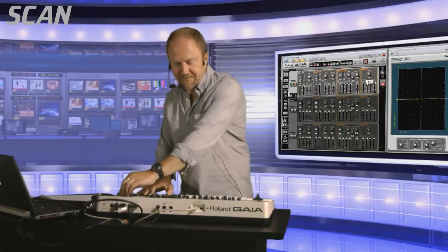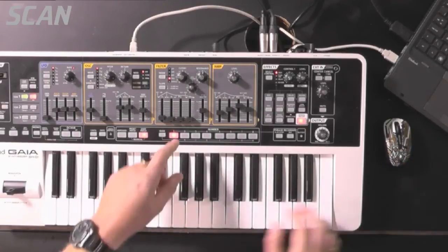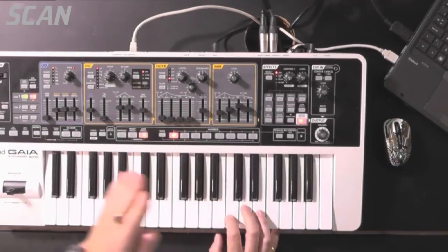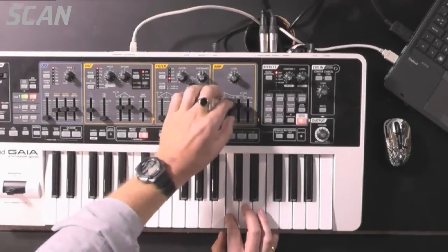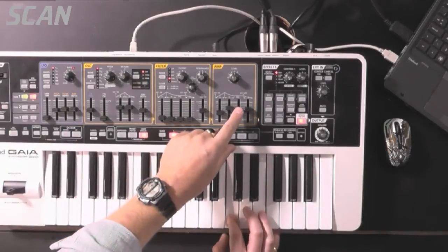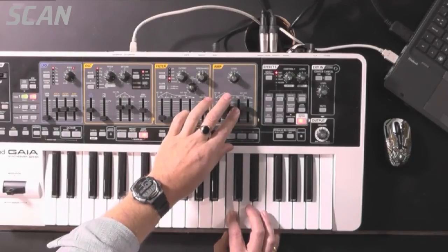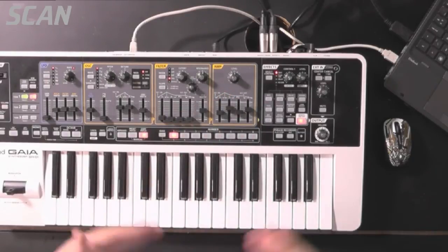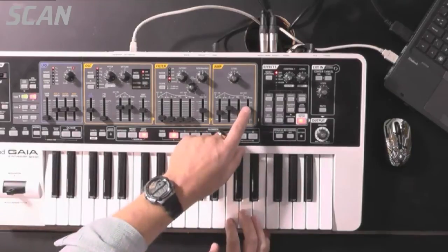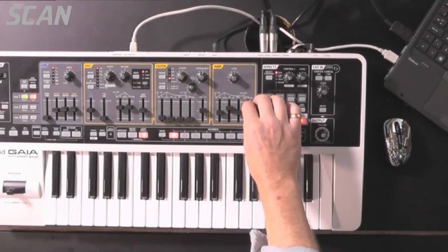The attack does exactly what it says. You've got your attack. I can adjust the amount of attack that I want. The decay is to the point. And you can see, there's a little diagram on the keyboard where it shows where the sound goes up to its maximum peak, and then the sustain, where it drops down to without falling off. So I can have it go up to the maximum, and go down to the sustain. And as I said before, when you take your finger off, that's the release. So it's all the way through the sound. So if I go to release now, that's after I've taken the finger off the keyboard.